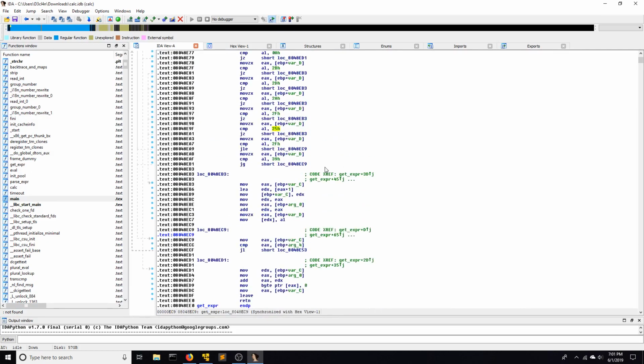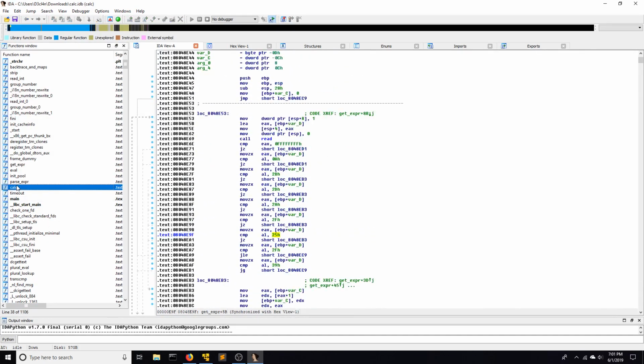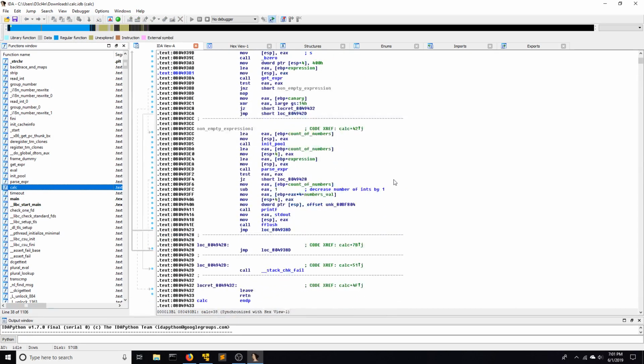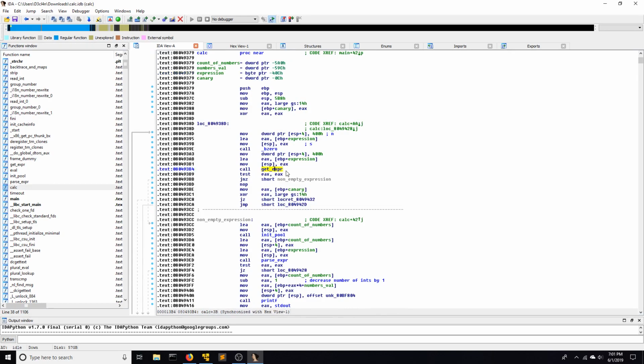If we look at the regular assembly here, sorry, go back into calc, we can see, where is it? Here, the call to get expression, and then it does test EAX, because the return value of the subroutine get expression is stored in EAX, or in other words, your expression is stored in EAX.